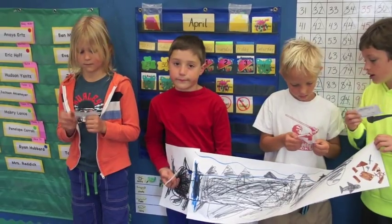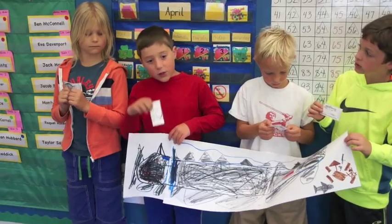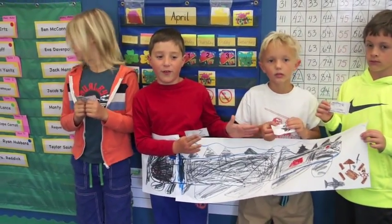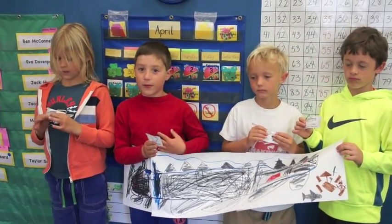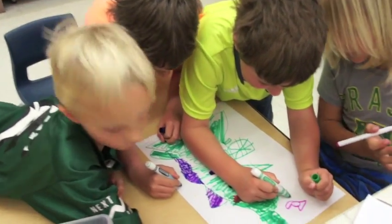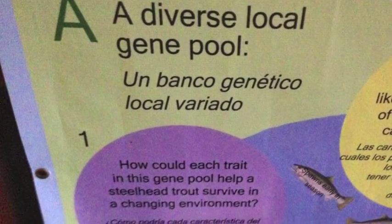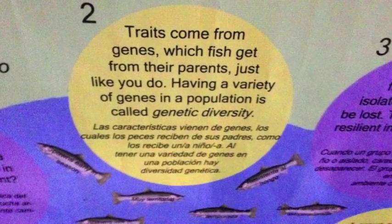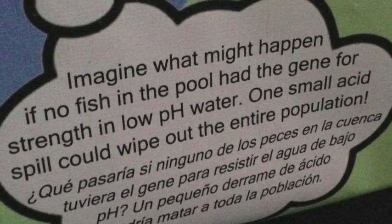One student described their fish as 'shaped like a disc and very skinny.' Next year, the teacher would like to incorporate the life science standard on inheritance and variation of traits — after visiting the Don Klassen Hatchery at Lake Sonoma, she realized she could use ideas from their exhibits to teach concepts from this science strand. She might also incorporate the core idea of growth and development of organisms by comparing trout behaviors to those of other animals that help offspring survive.